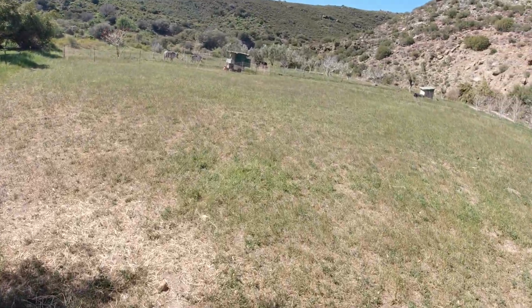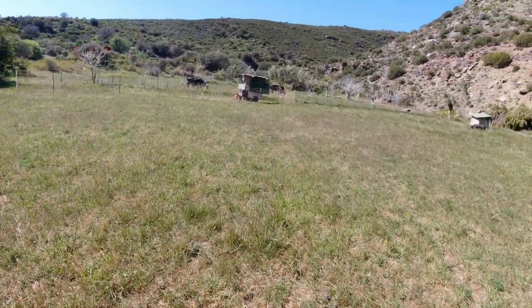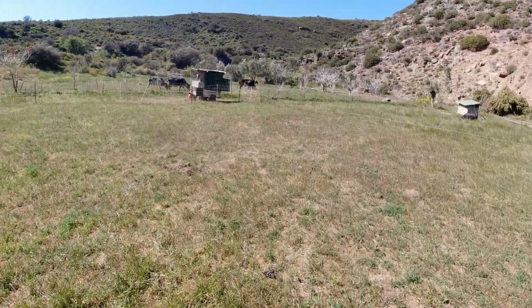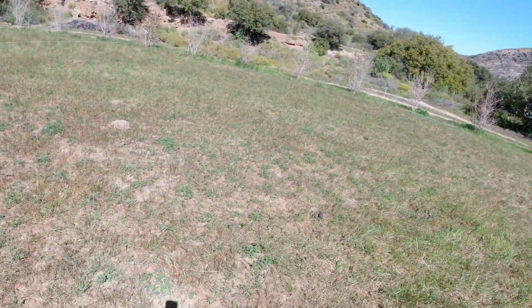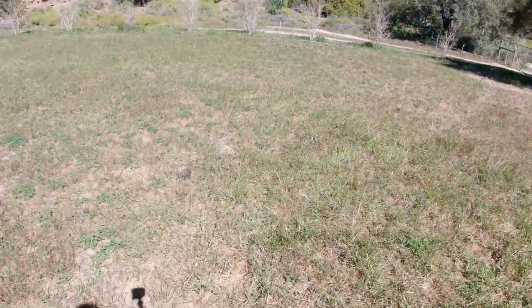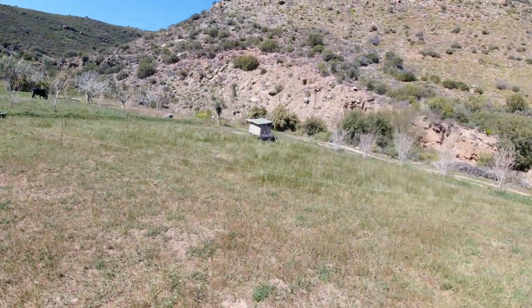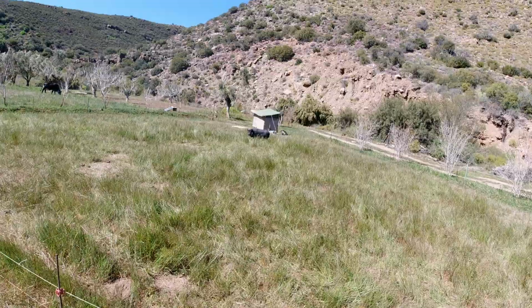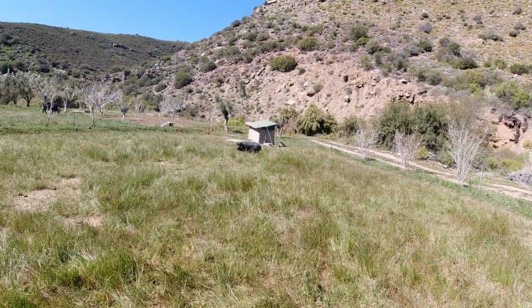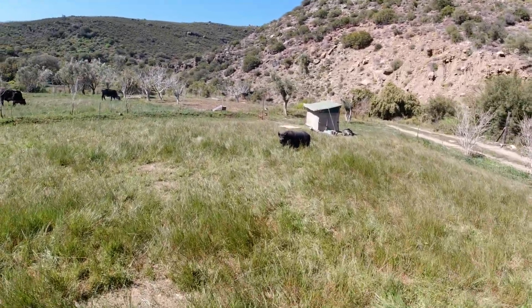So we are in Zone 3, and it's lucerne pasture, lucerne and mixed native clumping grasses, just coming out of winter dormancy. So we're doing all the soil preps. We've had the pigs here for a few weeks, and you can see they've put down a lot of pig poo, and it's kept them fat and healthy, and we've moved them along into their next stage in their rotation. And you can see the one is very full and fat, lying next to their hut, and we have another one busy eating away.